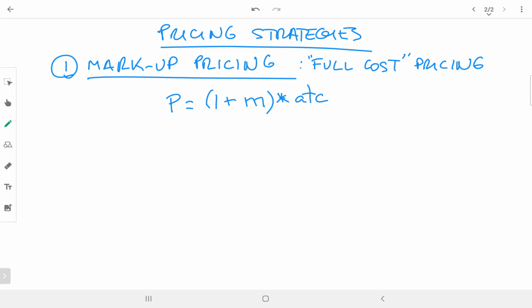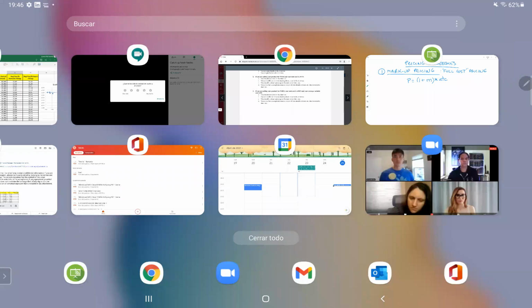Okay, and now we're going to read a bunch of articles about markup pricing. Today's class is fairly dynamic in the sense that we're going to read a ton of articles. So let's go to the list of articles, and we're going to go to the backup stack, PDF page 88.